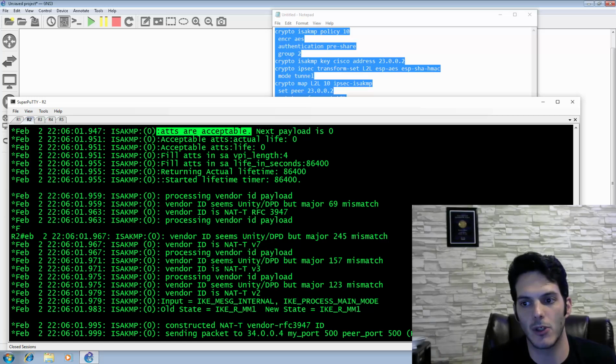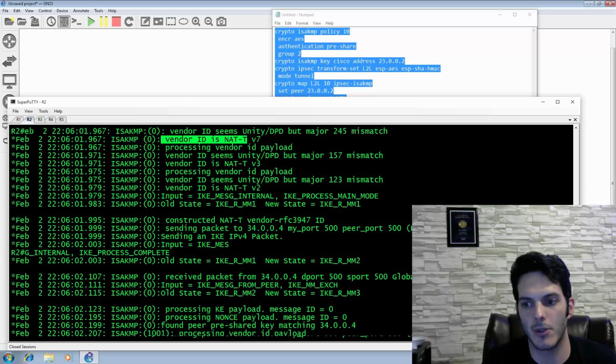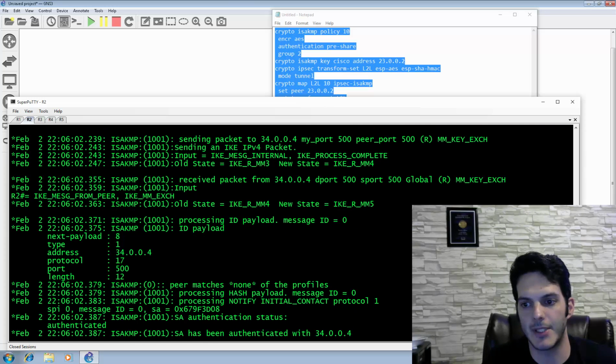We're going to come down here a little further, and it says NAT translation. There's no NAT-T. We're not trying to translate through a NATed connection. So we're good there. We're going to come down here a little further, and now we're going to get into the IPsec specific.